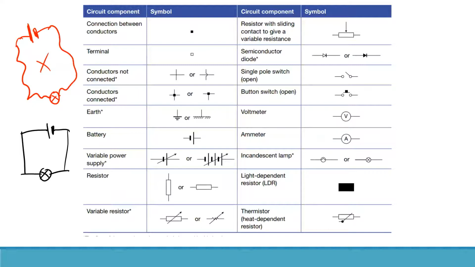Those wires, if they're not connected, then you need to give some sort of signal that they're not connected. The best way to give a signal that they're not connected is, I prefer this one down here. Let's just say that we want to make sure that we know that maybe there's another wire here, but this wire is not connected to this one. So you just draw a little loop over like that. And that's how you would draw a not connected symbol.